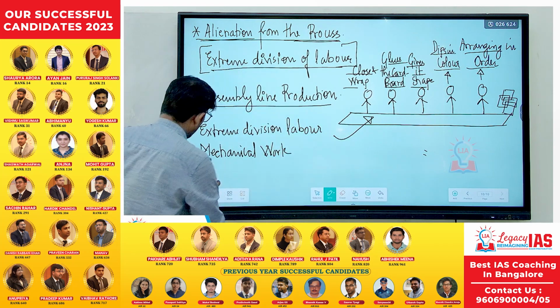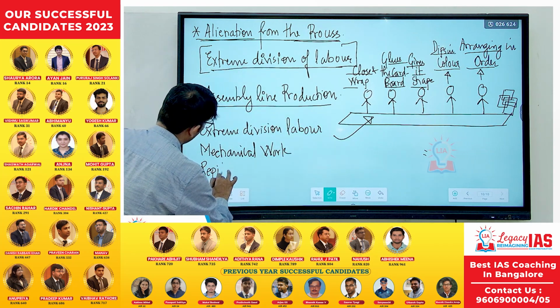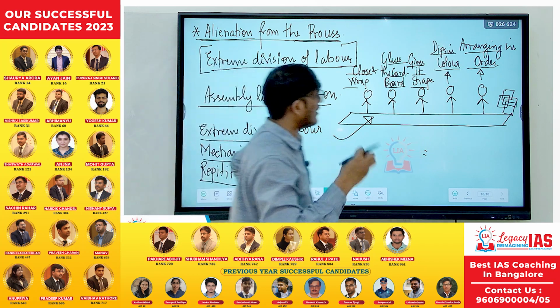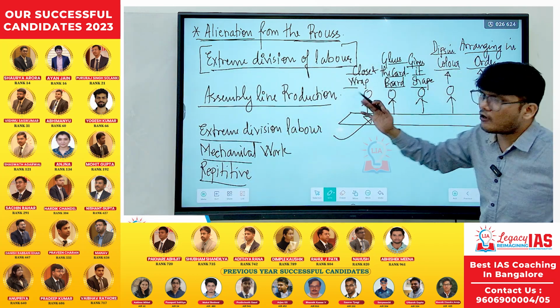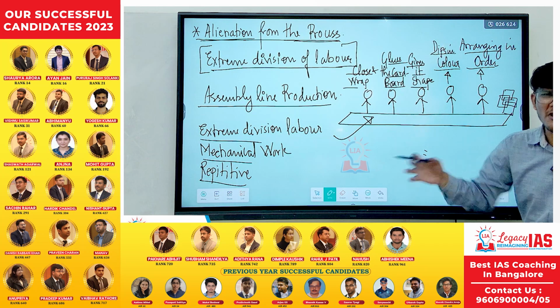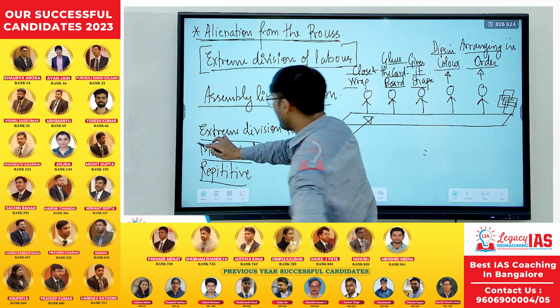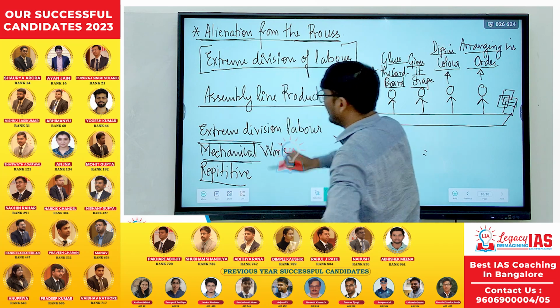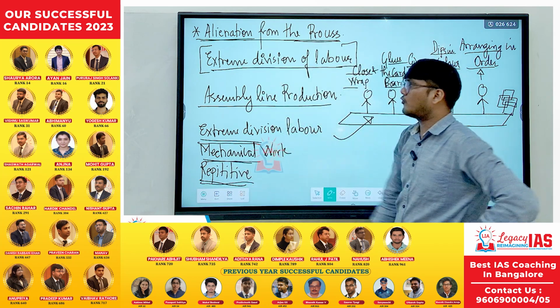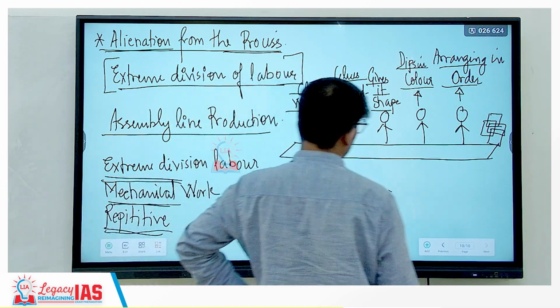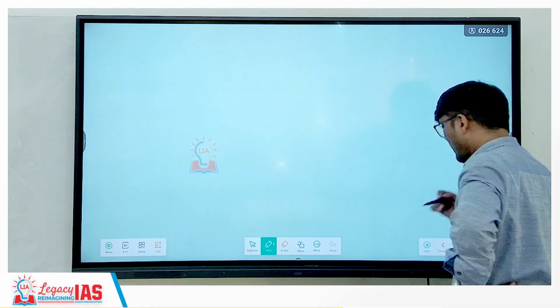Also, this work is repetitive in nature. Every day, every second of the day, the same work you have to do. No creativity, no imagination, the same repetition. And hence, because of extreme division of labor, mechanical nature of work, and the repetitive nature of work, you are alienated from the process. I hope this is absolutely clear.